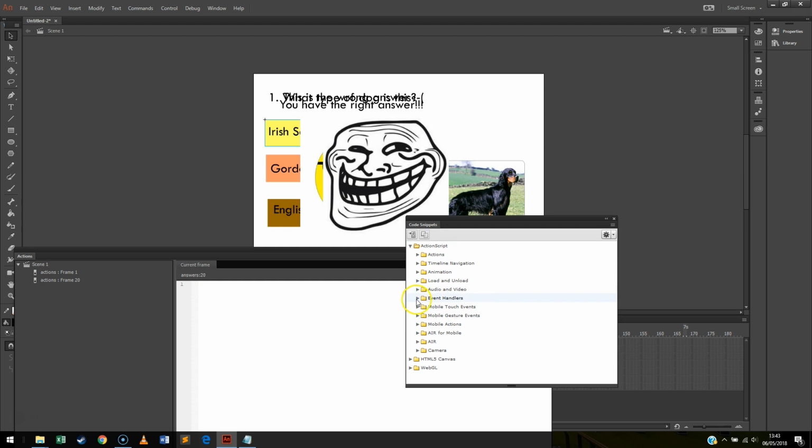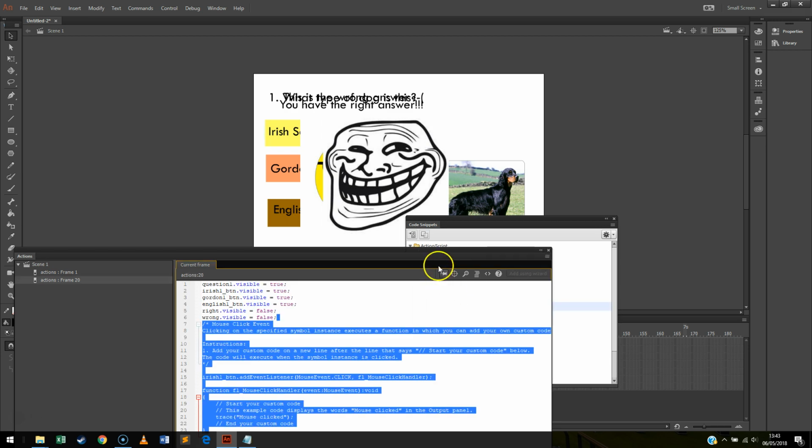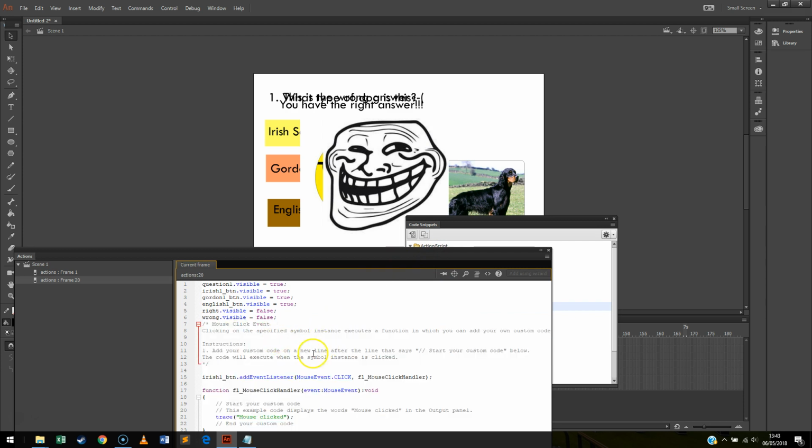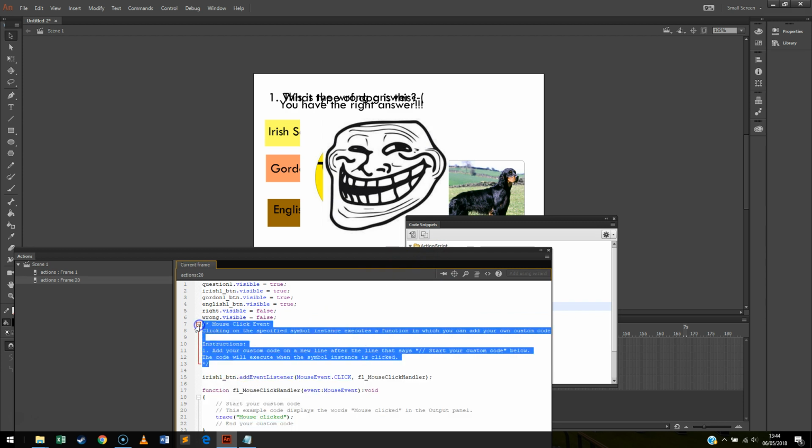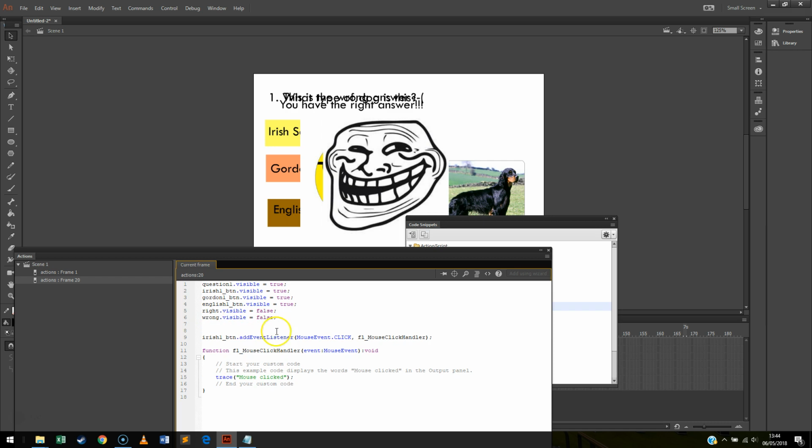and we're going to use event handlers, and we're going to use a mouse click event, because we're not changing the frame, we're just saying that when a user clicks on a button in this instance, this is what's going to happen. So if we double click on that, it will generate some gumph here. We don't need the items in grey. That's what we call a comment, and so we don't need it.